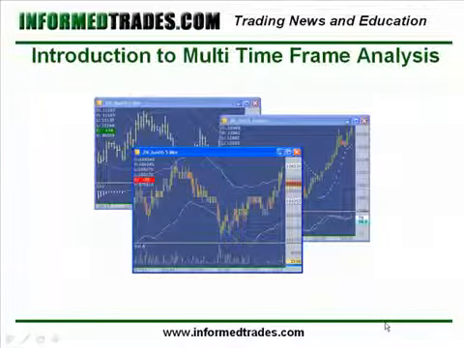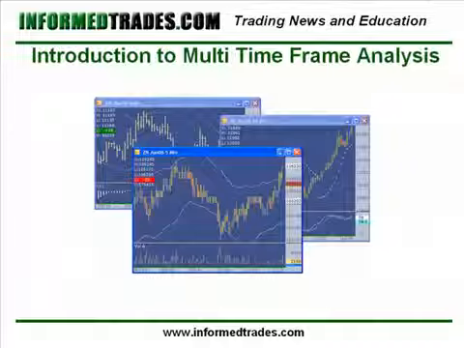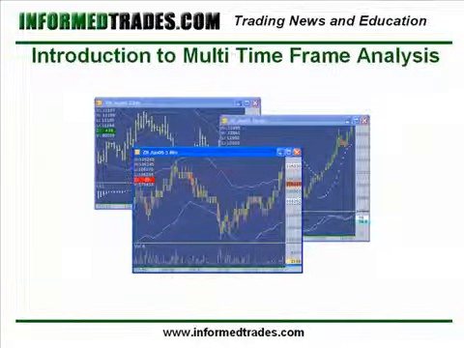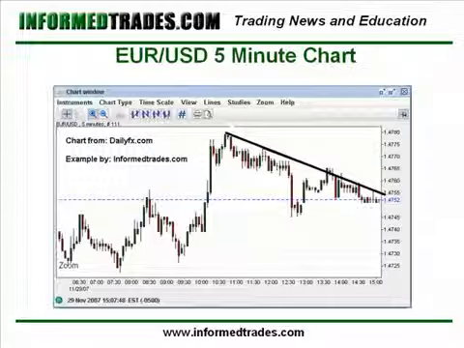Okay, so no matter what time frame you end up trading on or what time frame a particular strategy calls for, it's important to always have a big picture overview of what's happening in the market. Although there are exceptions to this, most traders will tell you that if a particular trade or some particular analysis that you're doing is lining up on multiple time frames, then the chances of that trade or analysis being correct are greatly increased in general. Let's take a look at what I'm talking about here.